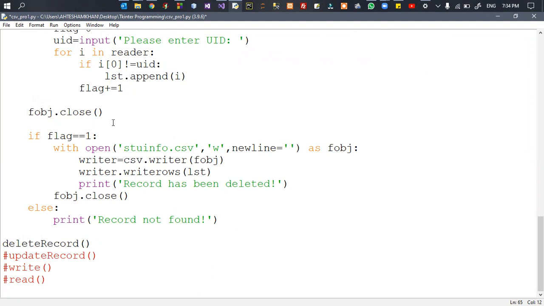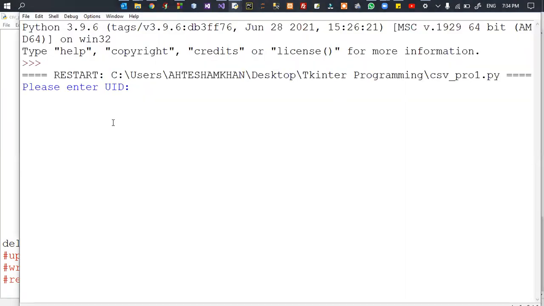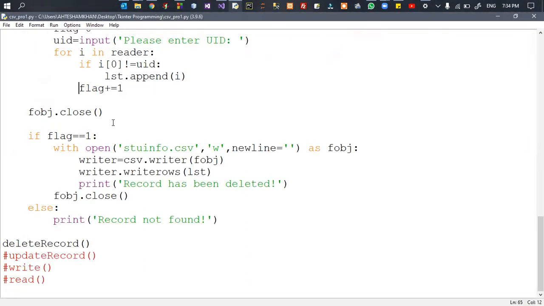Now look at this: 1003, record not found, which is not in the CSV file.